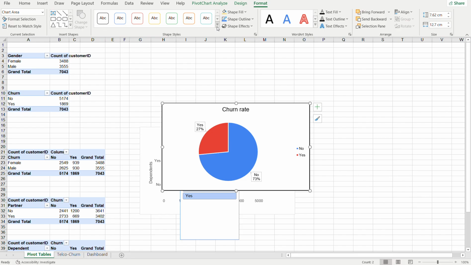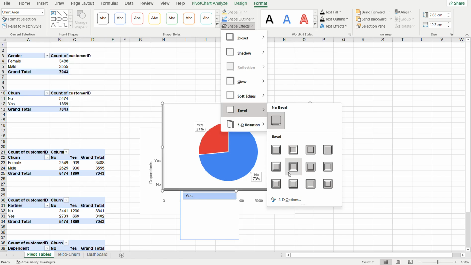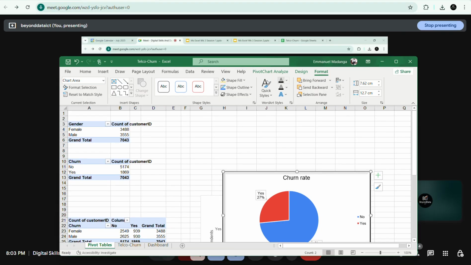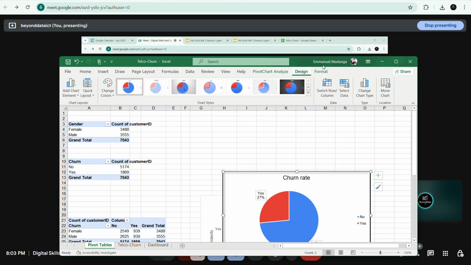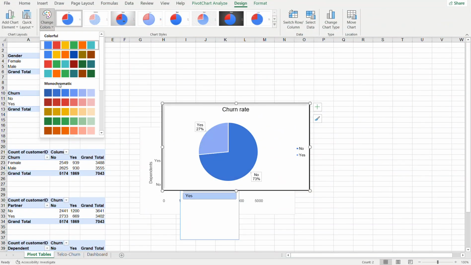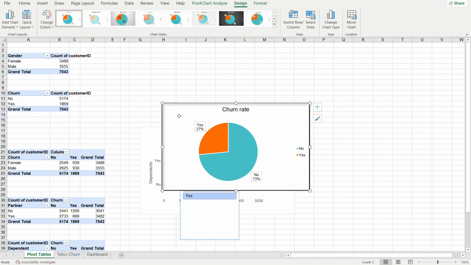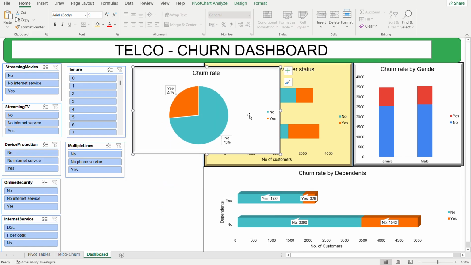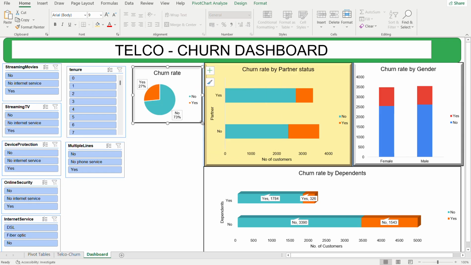Then the design, we'll go to the design. Let's give it a solid color, solid fill, and then let's go to design, and then maybe change the color to this, because most of our visuals we have had that particular color. So copy it or cut, then take it to the dashboard. So you can have it somewhere here, but you can minimize it to be small.